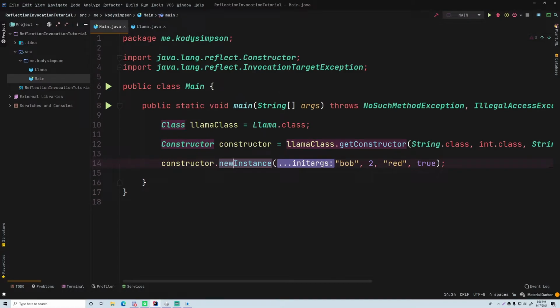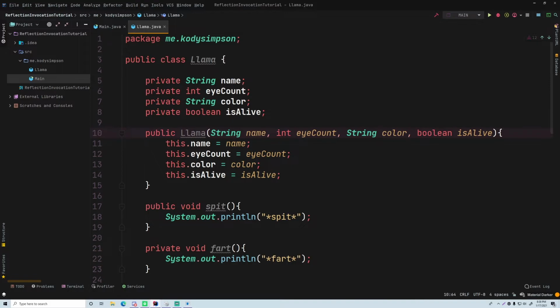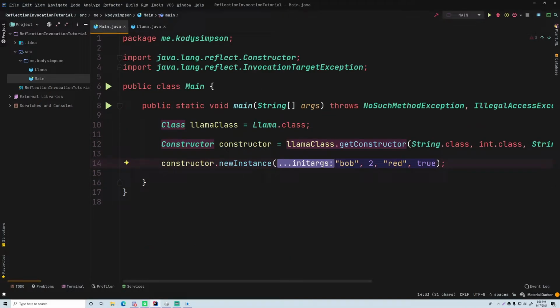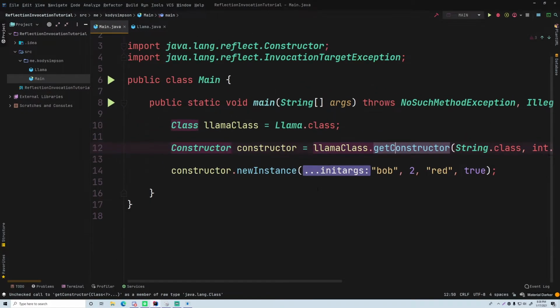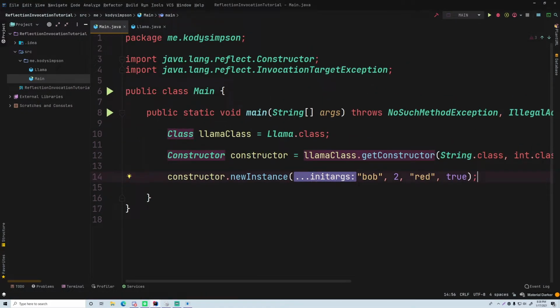You can handle those if you want to, but we know for sure that this is going to work because we know ahead of time that our constructor has this parameter list type and what we need to put inside of there. But if you were to do something more dynamic where you don't know it ahead of time, you're kind of guessing, then it would probably make more sense to actually try catching the exceptions if they occur. Okay?